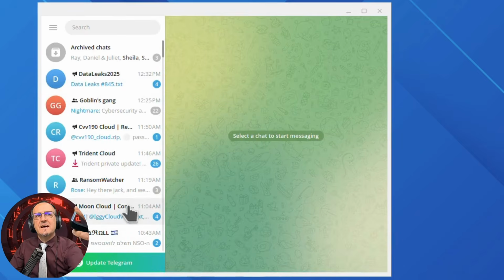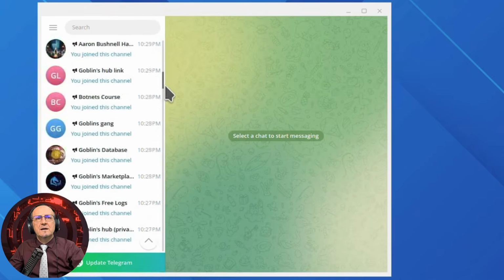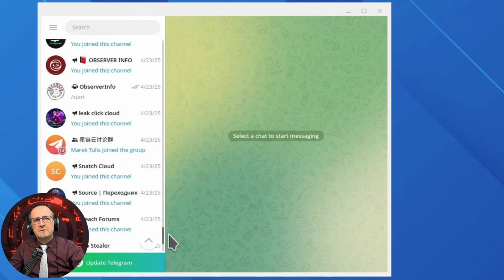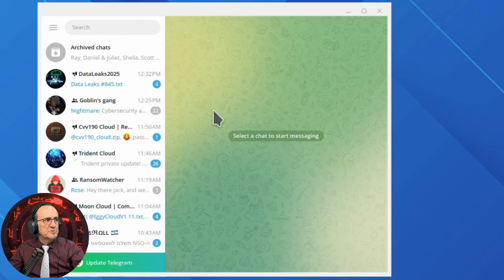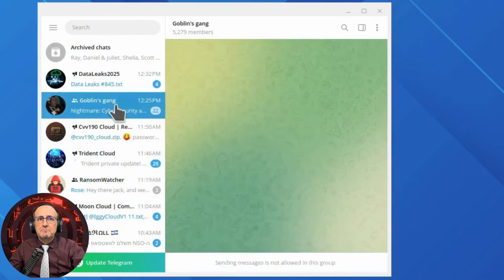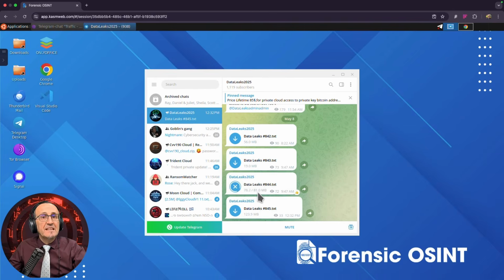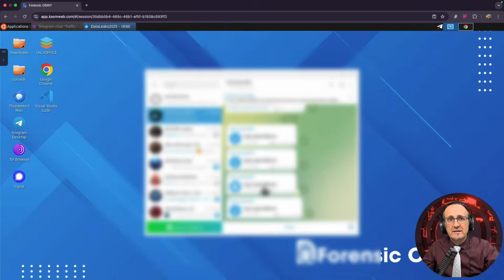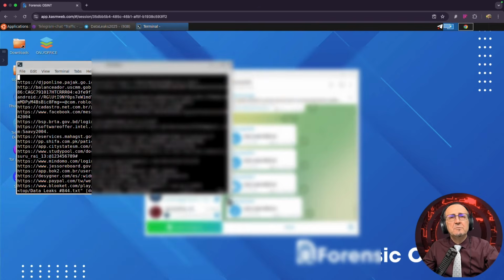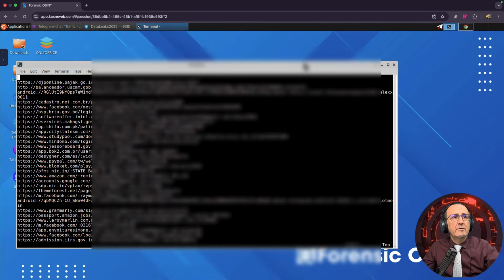And once I do that, as you can see, I have all my Telegram history on this page in this virtual machine. Yes, I did click on many other links before, and as you can see, the Data Leaks 2025 is here. You can click this link and all of a sudden you're downloading this 80 megabyte file with a lot of leaks in it, or logs in it. And once you open that, you will be drinking from the fire hose.